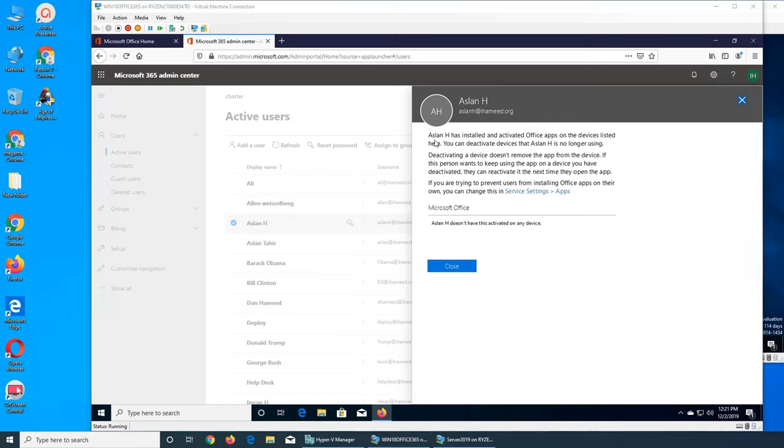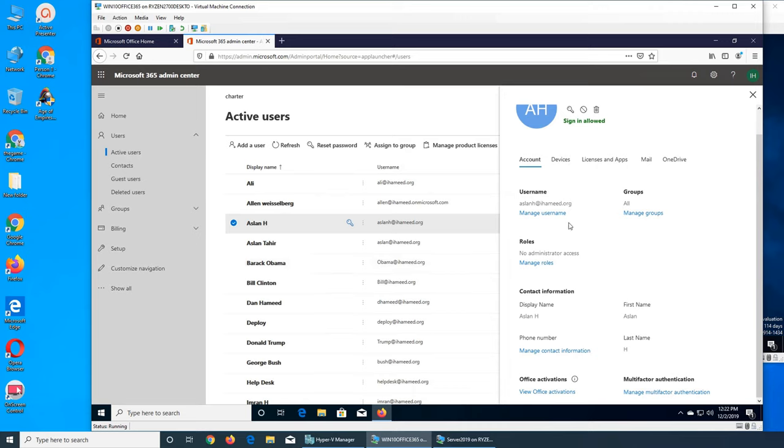So this one here, if they go and install the app and then sign in, then that application gets activated and it will be listed here. It does not have this activated on any device. So we have given him the license, right now. So now we're expecting him, within next few hours to a day, that he can start using it. But we have given him access, so if we want, we can come and see what device they're using, but that's for troubleshooting purposes. So whatever device they use, it will be listed here.